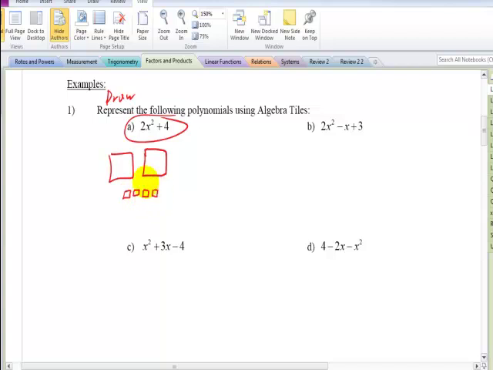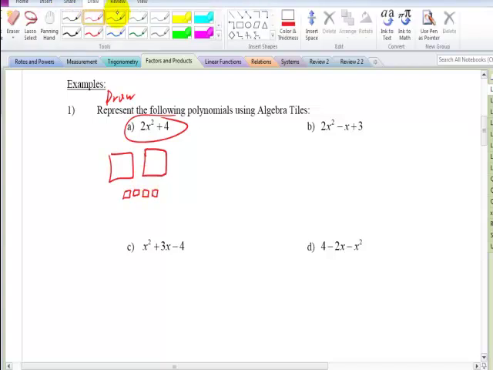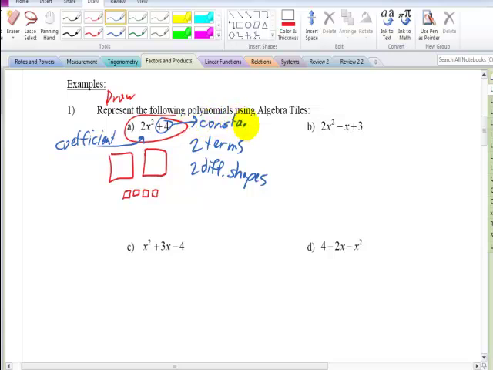Okay. How many terms are there? Yeah, there's 2 terms. And you should know that because there's 2 different shapes. Okay. Don't forget I used the word coefficient. Coefficient means the number in front of the letter. What do we call this plus 4 business? You guys remember what that was? Never changes. Its value is constant. Okay. So a lot of vocab we just covered. Covered terms, constants, coefficients.